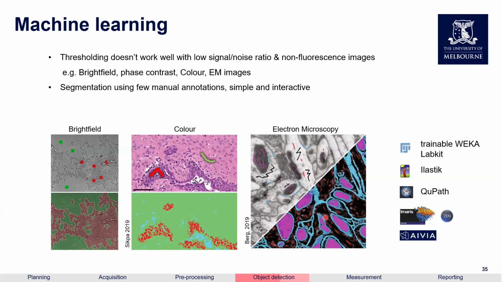There is a lot of software providing this type of technique, like Fiji, Ilastik, and QuPath if you're looking for freeware, but also commercial programs like Imaris, Zen, and Aivia. Most of this software's interface, as I mentioned, is user-friendly. And the good news is no programming skills are required. So this is a fairly accessible technique these days.